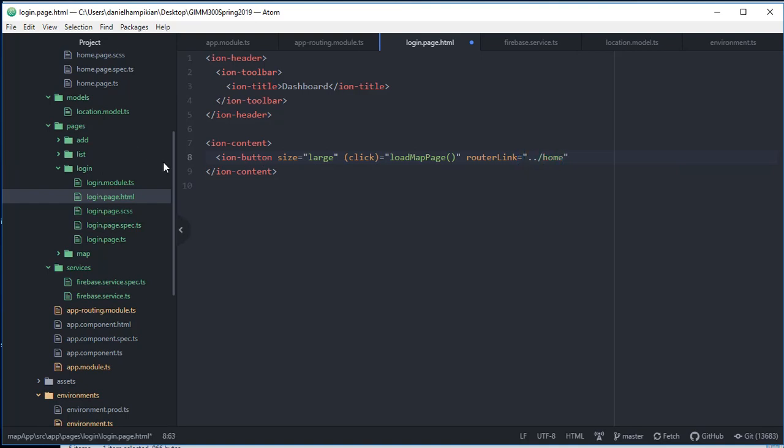But we'll just double check. Sometimes because of the way that maps load, you have to load them with a TypeScript function. Sometimes you can just provide the router link. So I'm going to do both here just to ensure that the map page gets loaded when we want it to load. And let's provide a router direction, which will be forward, so that we can always go back to the detail page.